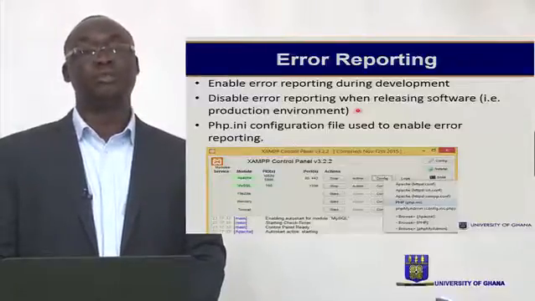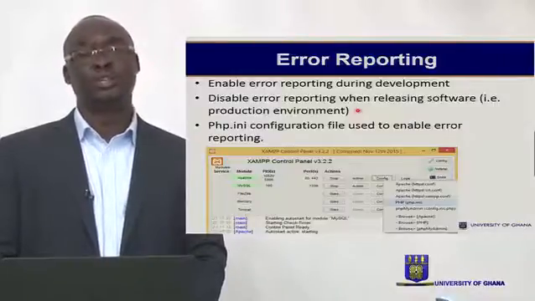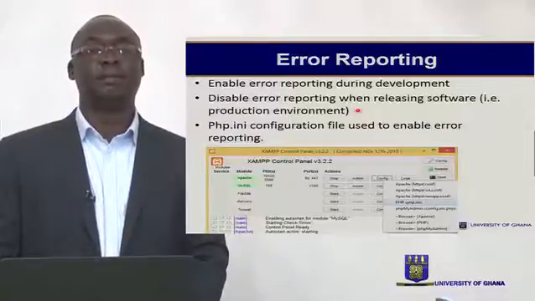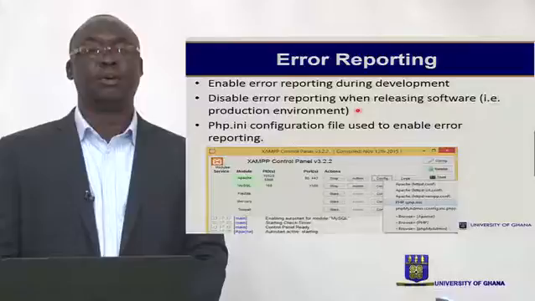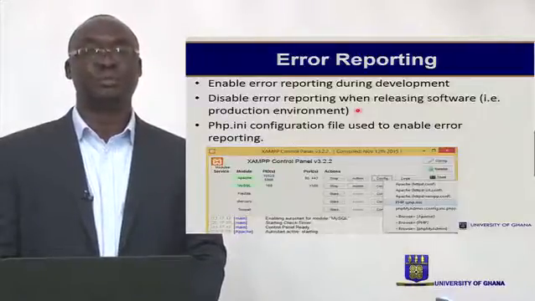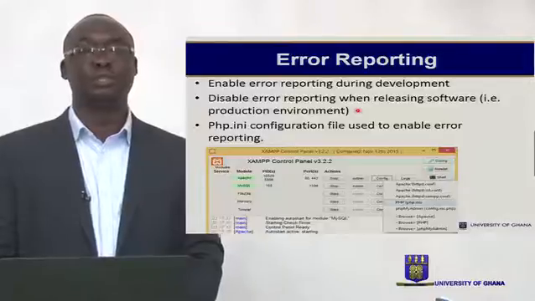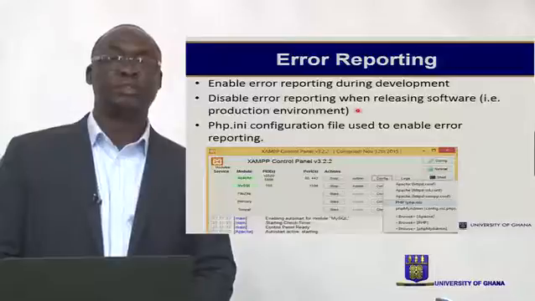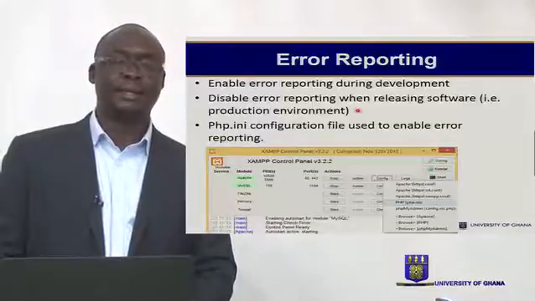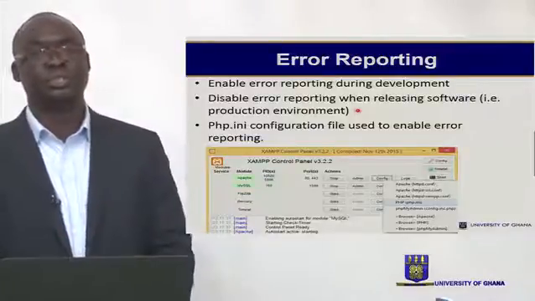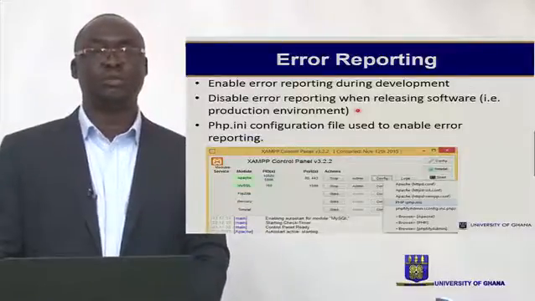Of course, if you are going to public web hosting, they would have made sure that they disabled all those things in the PHP or Apache server configurations, so that your errors will not be visible. So always make sure that you enable error reporting during development, because it helps you debug your source code. Okay. And we do most of this configuration within the php.ini configuration file.